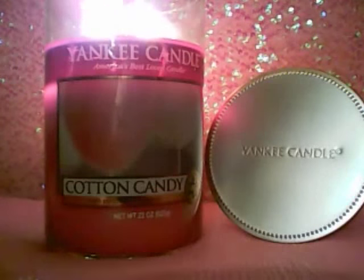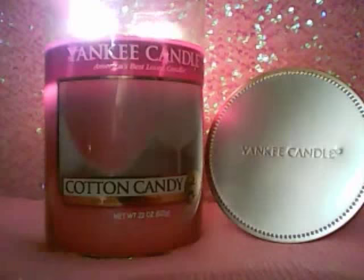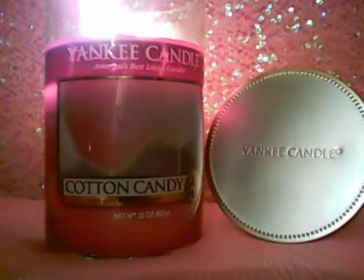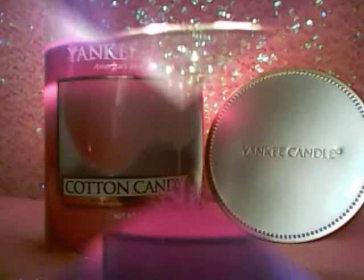My personal scent description for this is just pure sugary, sticky sweet cotton candy — that's what it smells like. Very, very nice scent. If I repurchased this? Absolutely, I love the scent and I love this candle. This is really performing flawlessly. And these wicks are just entertaining, actually, to be honest with you. Very, very good candle. Amazing scent. I'm going to have to keep an eye on it and probably even trim the wicks again here in a little bit. Very, very powerful flames on this one — it looks beautiful, though, doesn't it?